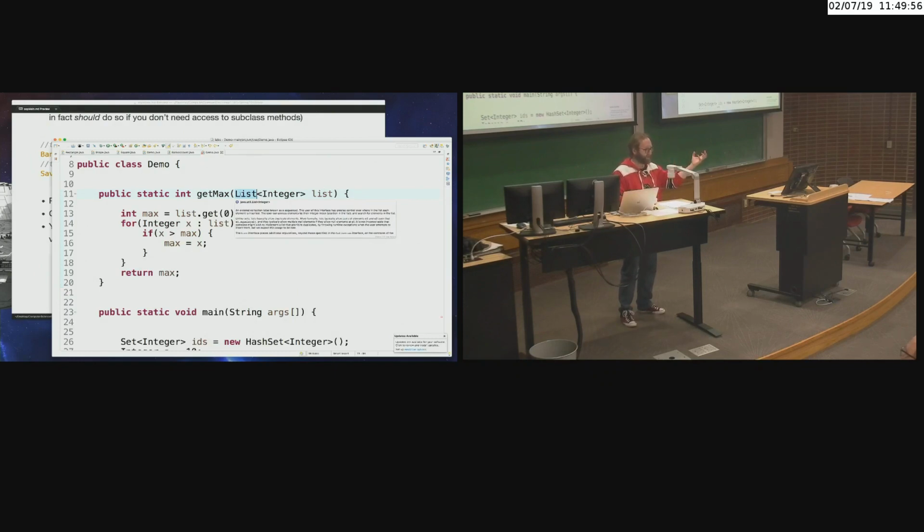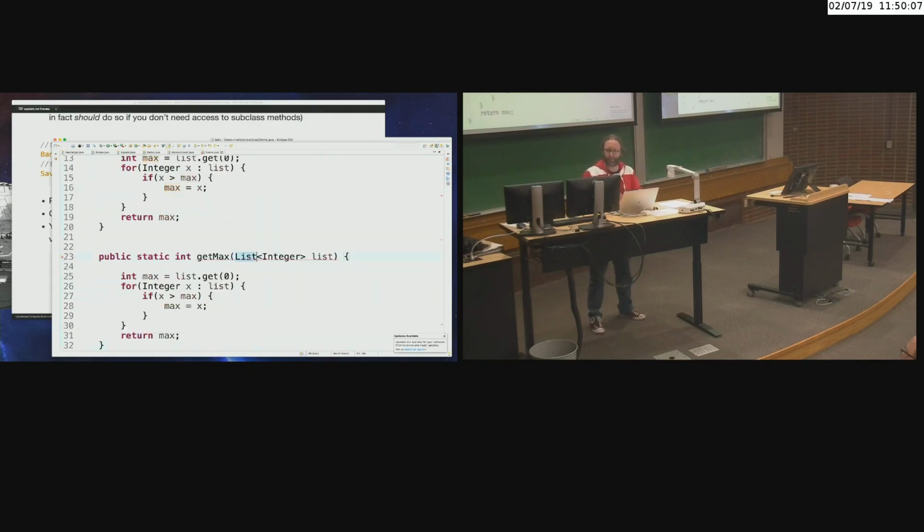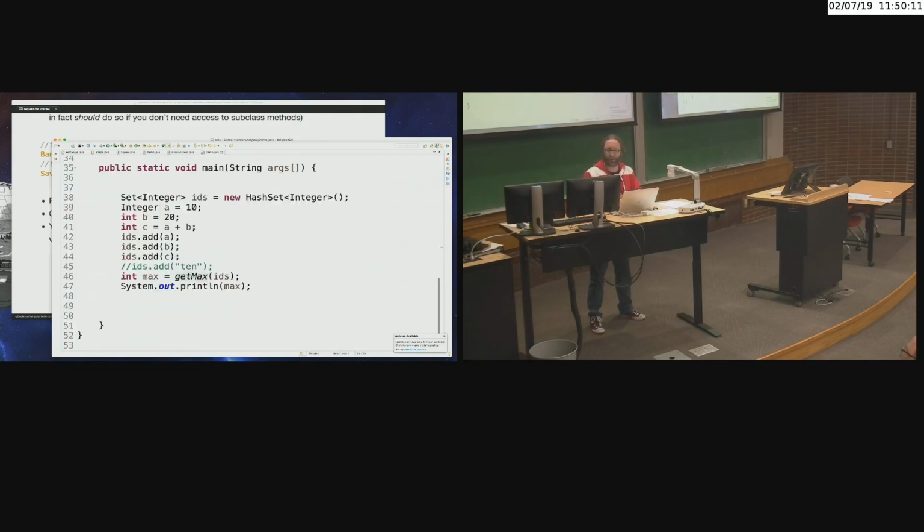What's a set and a list? They're the same thing, right? I'm just iterating over them. I can iterate over a set. I can iterate over a list. What would the difference look like? The only difference would be that this would be a set instead, and I'd have to change the calls. And is that going to work? Yeah. Now that works.